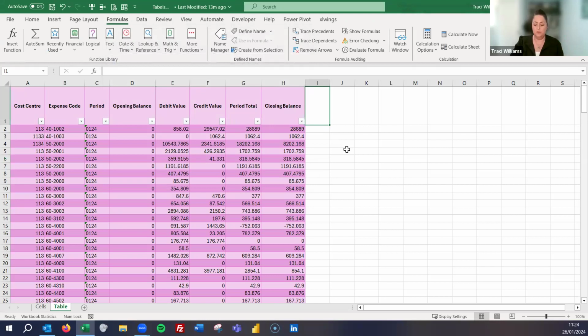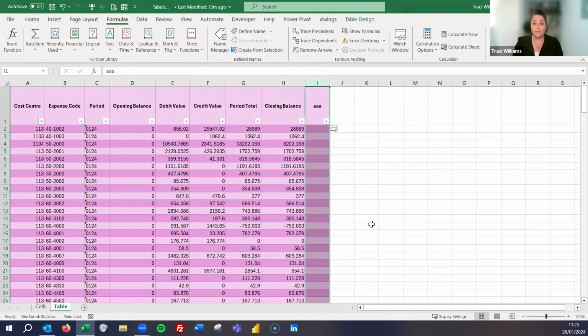If I was to add a new column on the end, as soon as I press enter, it incorporates this column into the table. It's like having a stalker. It's like, come and be our friend, come into the table. And it literally will extend, as you can see, it's extended the filter range, it's extended the colours. The table also has colour coded every other line, so it makes it easier to look across. So it saves us having to put borders on and things like that.